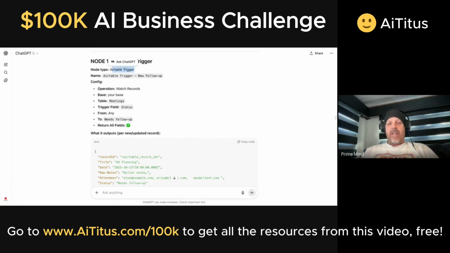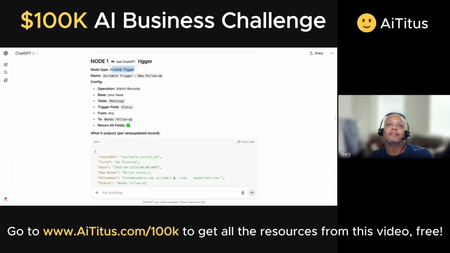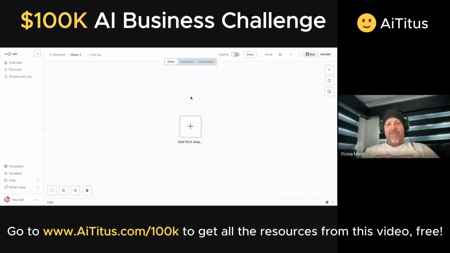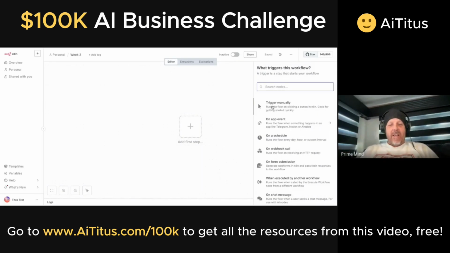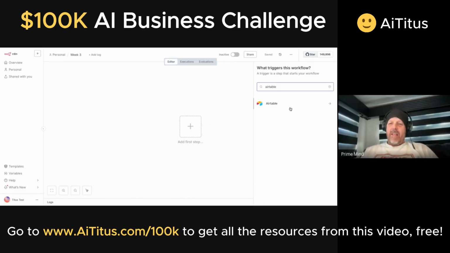You can either hit the plus sign here or the plus sign here, either one. So you hit the plus sign. I might type in the word Airtable. So there's Airtable right there. So I hit Airtable. Switch again. Oh, sorry. Thank you. Nice going back and forth. Good job. So here's the N8N, and we want an Airtable trigger. So you hit the plus sign and I type in Airtable. Then you'll see Airtable pop up here, and you click it.